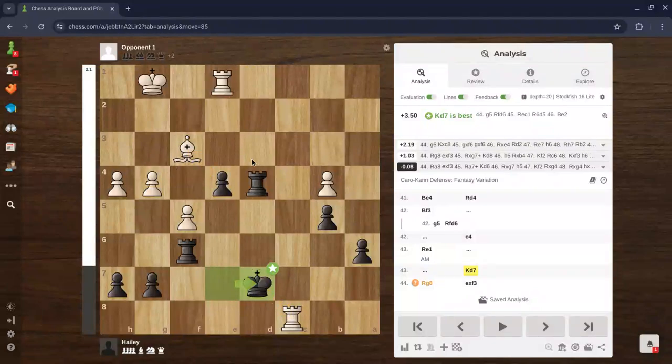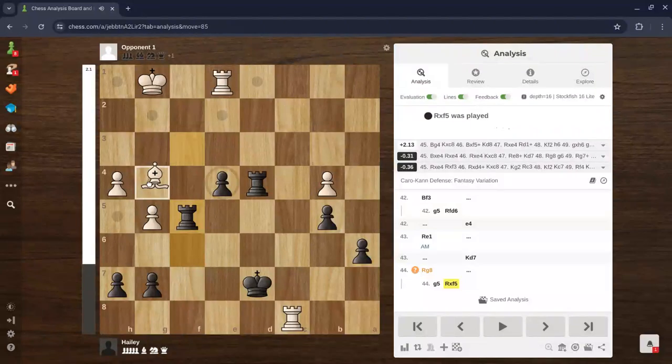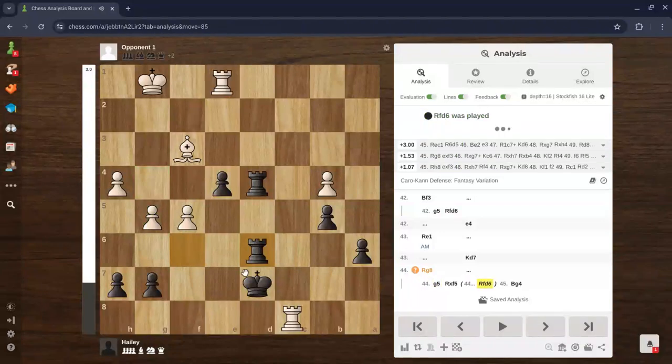I just hit the rook and the bishop at the same time, so I'm going to win a piece. You may be like, Haley, how is this still completely winning for white? Well, the answer is because he can go g5. And if I take on f5, he can play bishop g4, pinning my rook. So you may be like, well, Haley, then just don't take there, right? And you're still hitting two pieces.